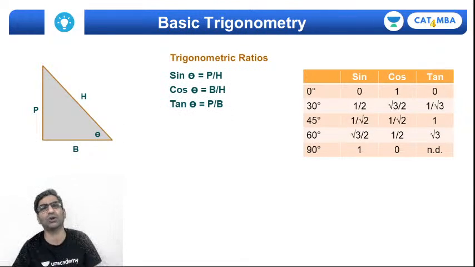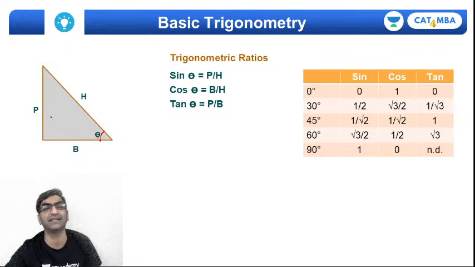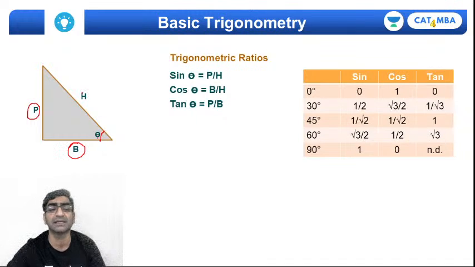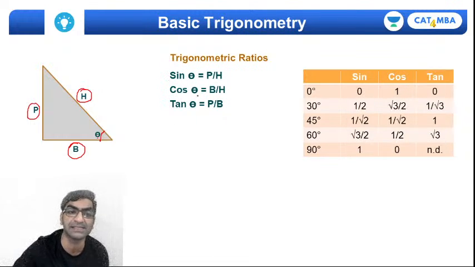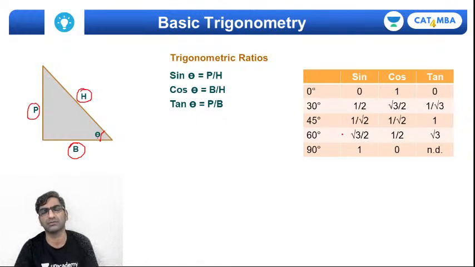Okay, let's talk about basic trigonometry. Here's what we already know. A basic trigonometry problem, one that involves heights and distances, will basically construct a right triangle for you. One of these angles will be known. Let's say this is theta. Then the side opposite it is perpendicular. The side making the angle is base, and the longest side is hypotenuse. Based on these three side lengths, you can get these trigonometric ratios: sin theta, cos theta, tan theta as perpendicular by hypotenuse, base by hypotenuse, and perpendicular upon base. And you also need to calculate the value of these trigonometric ratios from this table. I'm sure most of you have studied this table at school and remember it most of the way.